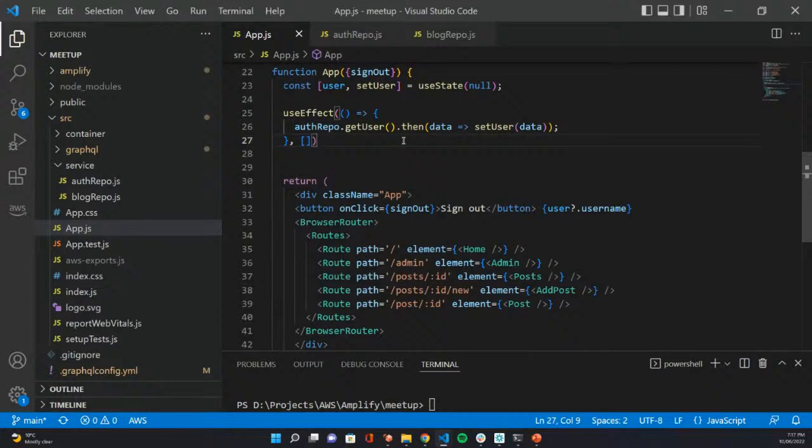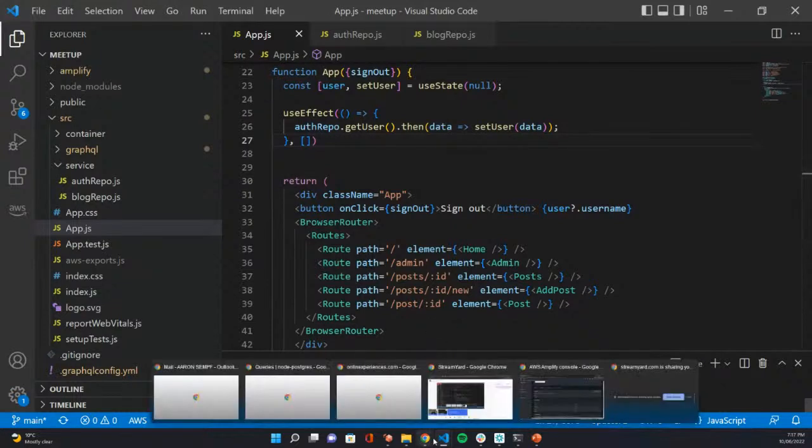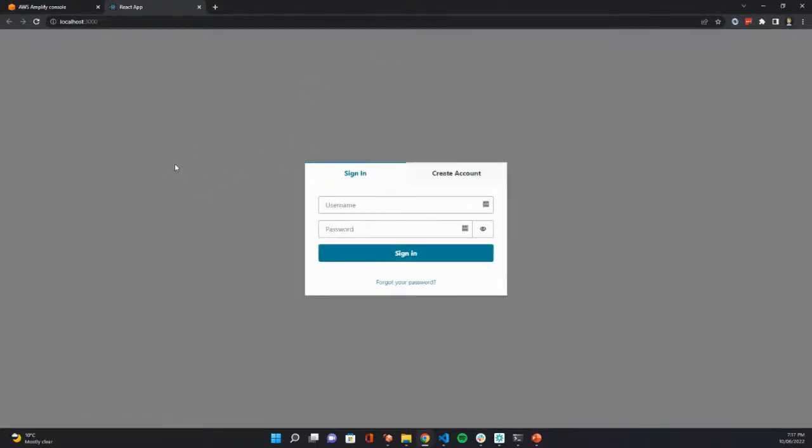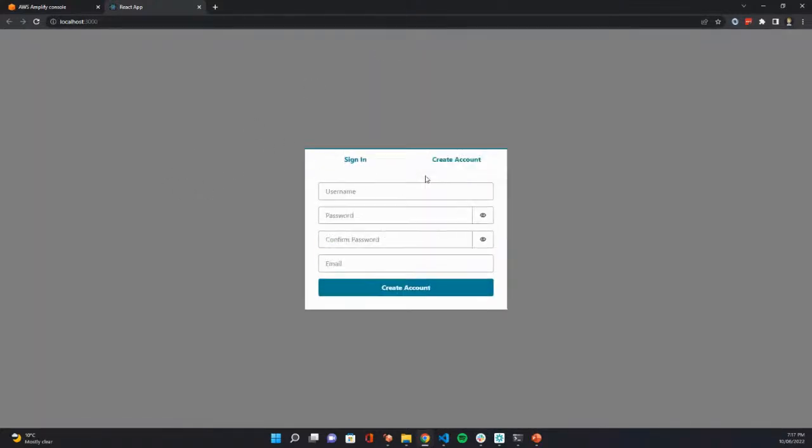Cool. So what we did last, let's rerun this. npm run start. What we did last episode is we created our very simple app. Remember, we already had the blog post and stuff. We built out the stuff. I'm already logged in because I was running it before. So let's quickly sign out. This is the Amplify UI component.